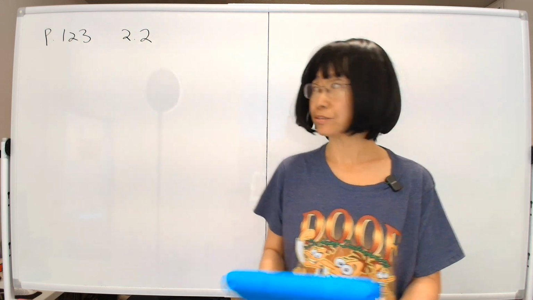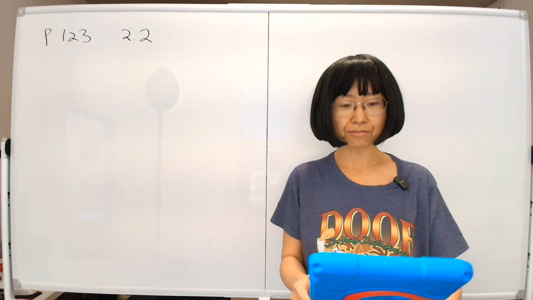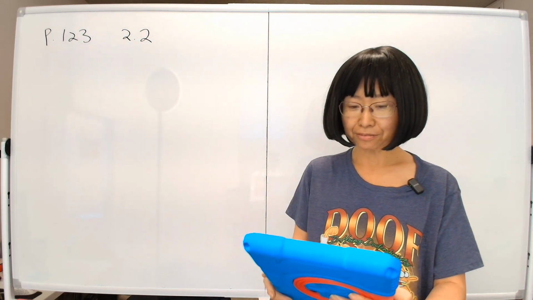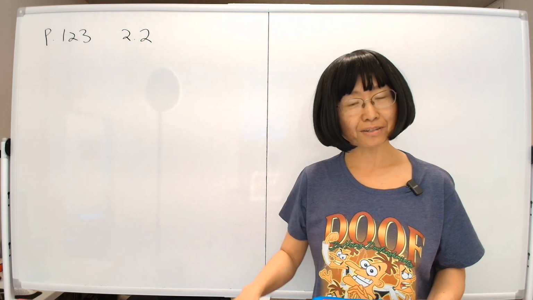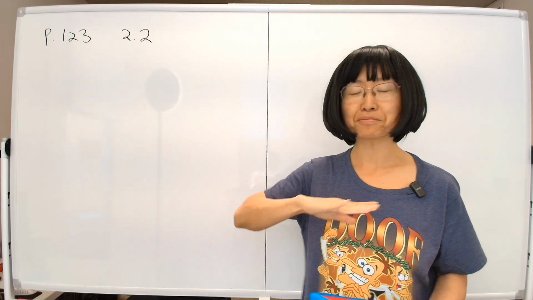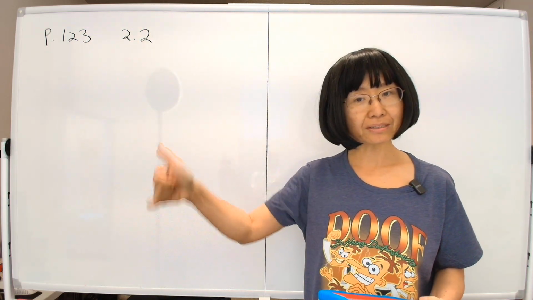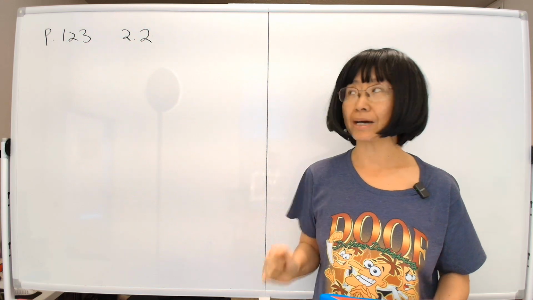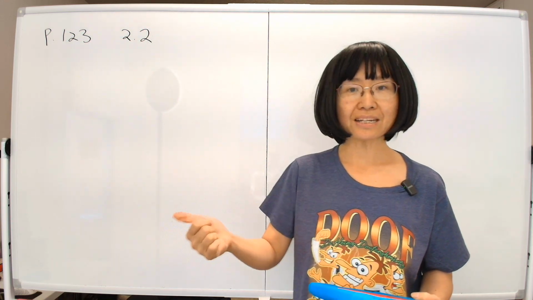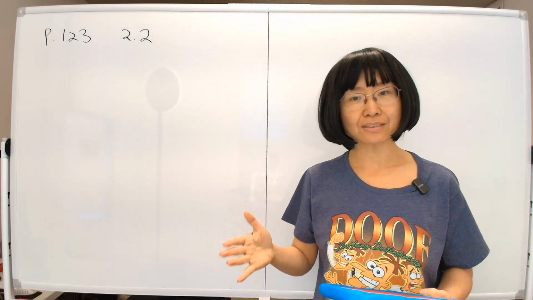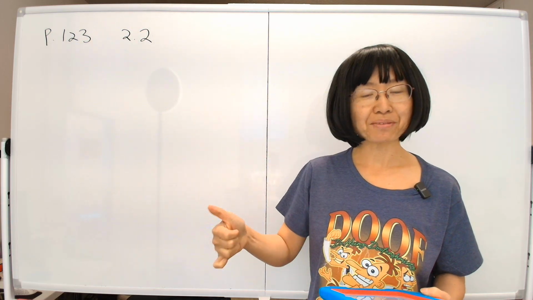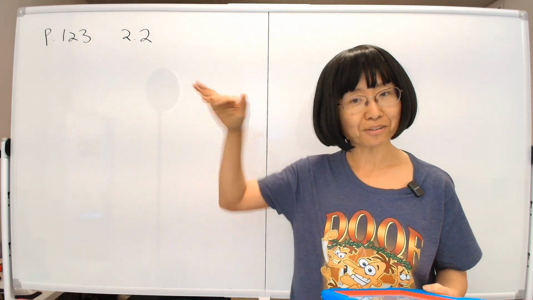Section 2.2 on page 123, we are going to talk about vectors in 3 dimensions. We live in a 3-dimensional world where we have the plane, but there's also a third dimension, so we have x, y, and z. Now, with z, there's a question as to which way is up, because z can be on the up side or the down one.